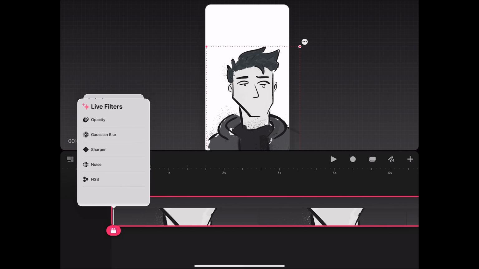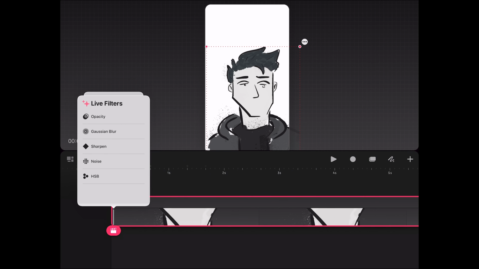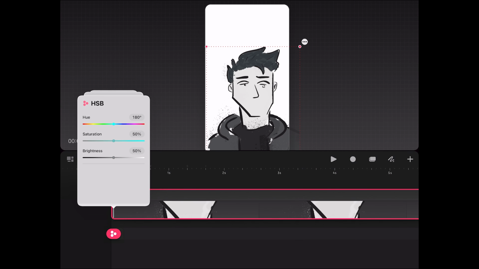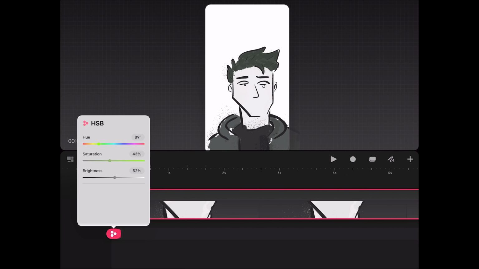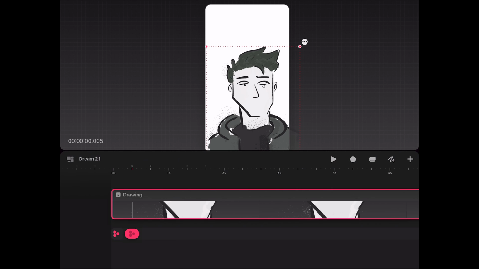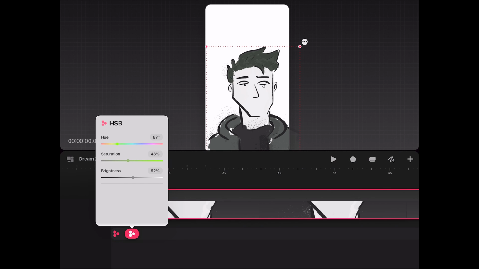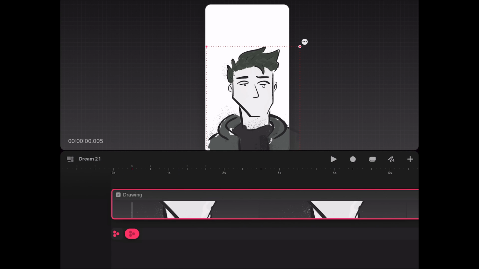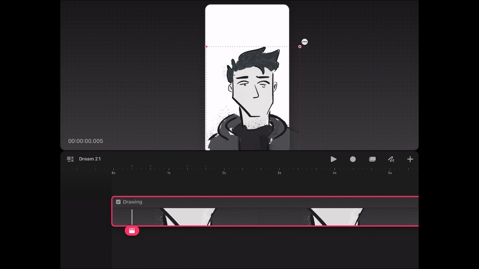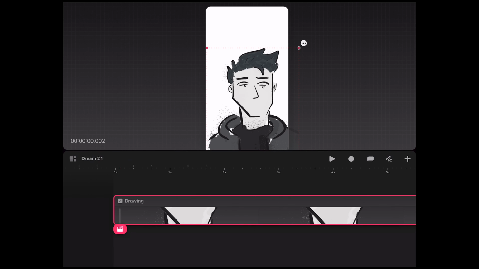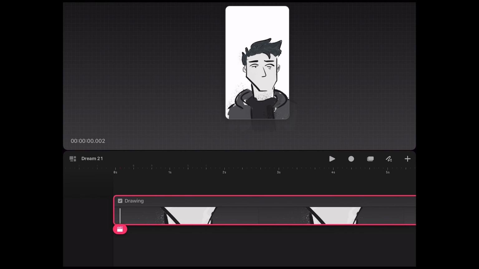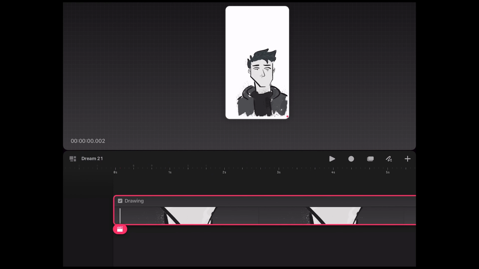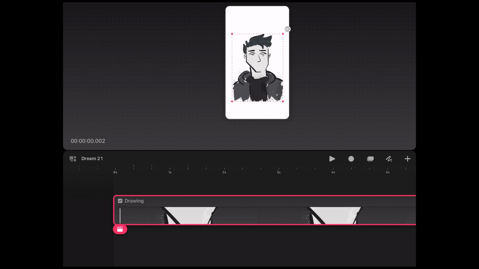Also within the playhead are the few filters that you have: the blurring, sharpening, noise, and HSB is hue, saturation, and brightness. This is where you can do some slight filtering. Anyways, if you don't like any of these changes, any of these effects, you tap the icon, hold it, and then you can either delete the keyframe or delete the effect entirely. So right now I have one track, which is my character. I'm going to go ahead and scale him by tapping him and moving these red transform dots around.